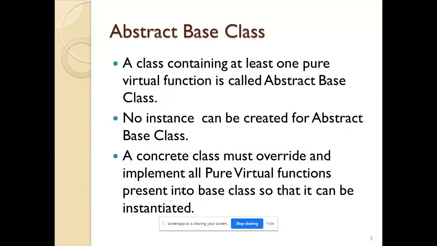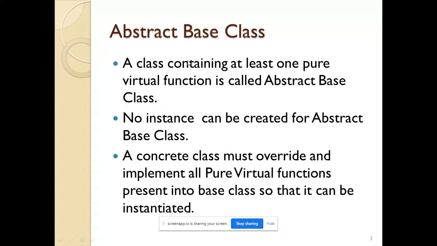So let's summarize what an abstract base class is. An abstract base class is a class containing at least one pure virtual function. This is a class with a method called a pure virtual method, and that method doesn't have the implementation; it just has the declaration. So the very obvious thing is that an instance of an abstract base class is not allowed.